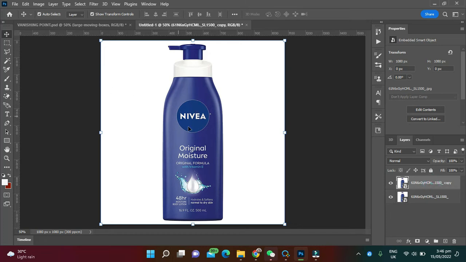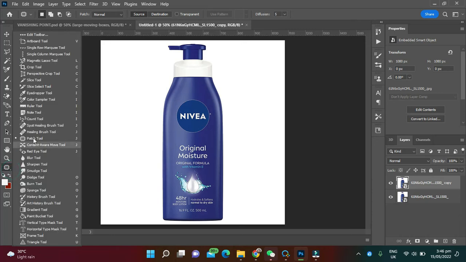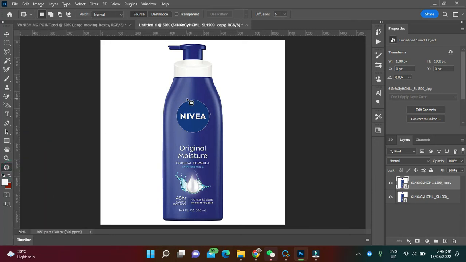So after that, I'm going to try and locate what we call the patch tool. Then I click on the hamburger menu down there. You might see it somewhere else. I click on patch tool. Then the next thing I'll do is I'll select wherever I want to remove or erase from the image, and I would click on it.